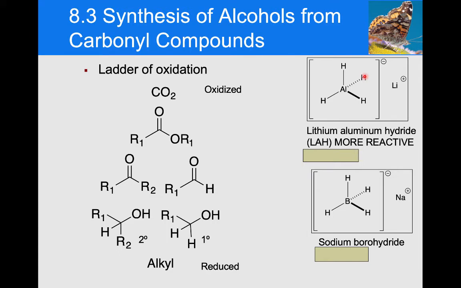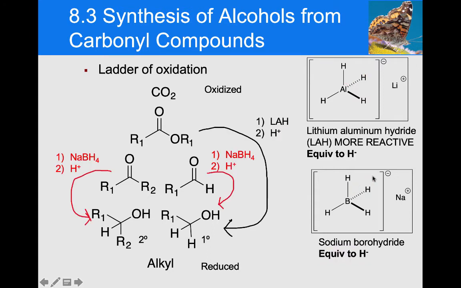So this atom right here is going to be partially negative. The nonmetal is going to be partially negative, and the metal is going to be partially positive. Same thing down here. Boron is a metalloid, but it's still going to act more like a metal versus a nonmetal, partially positive, partially negative. And so we can think of both of those molecules as equivalent to H minus, and that's what's really important here. Both of these compounds are equivalent to H minus. So we make what we call hydride. That's where the name comes from. H minus is hydride, right?